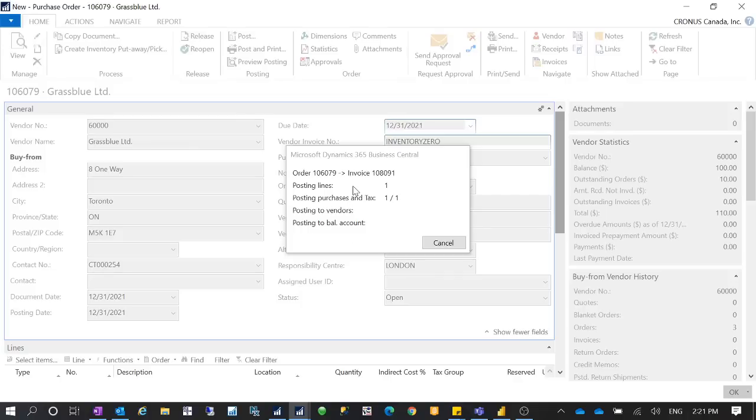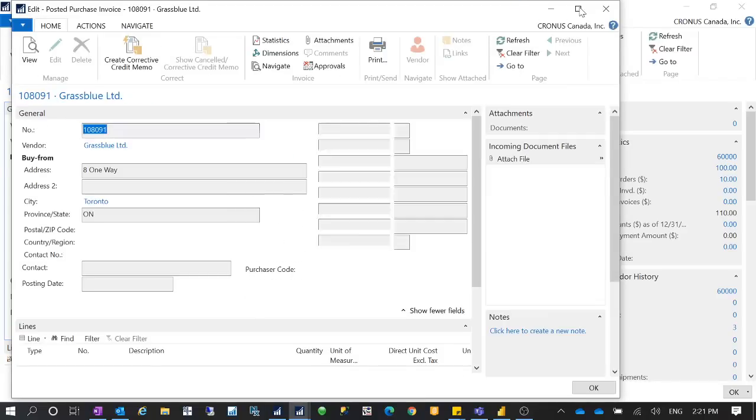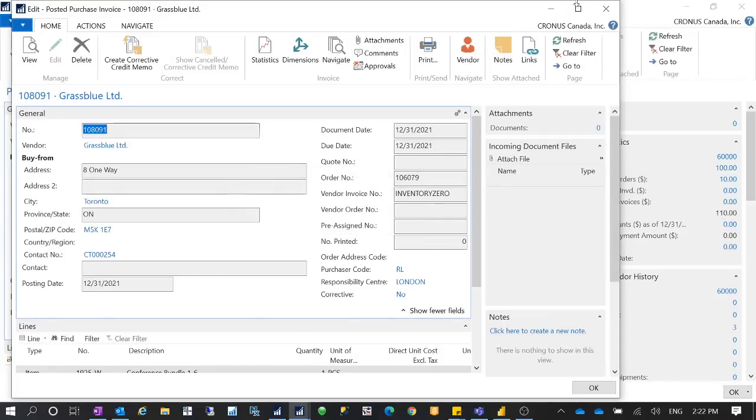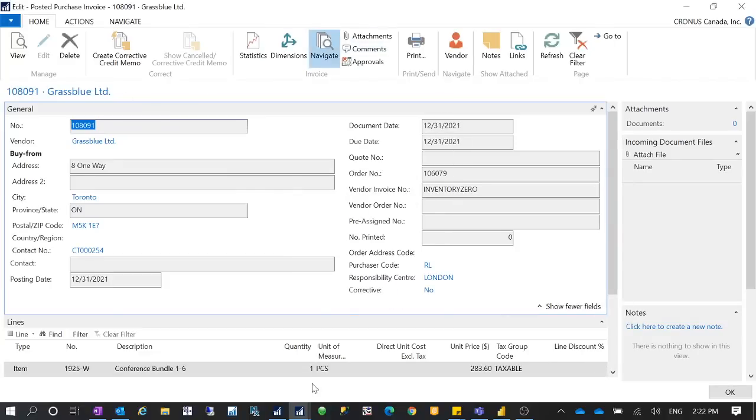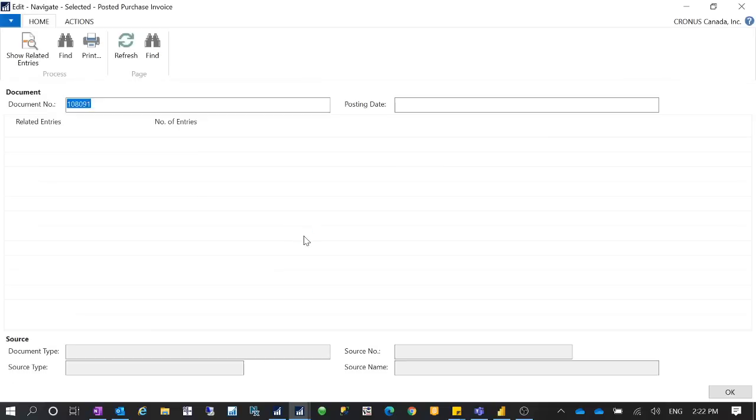we got the posted purchase invoice, then we can navigate to the GL entries and all the other ledger entries to see what is the posting result if you have $0 on the purchase line. Okay, so let's navigate, and we can take a look at the GL entries generated. Okay, so I will only expect 1 GL entry, and that GL entry will post to the AR account but with a 0 amount, and you will not see anything posted to the purchase account.